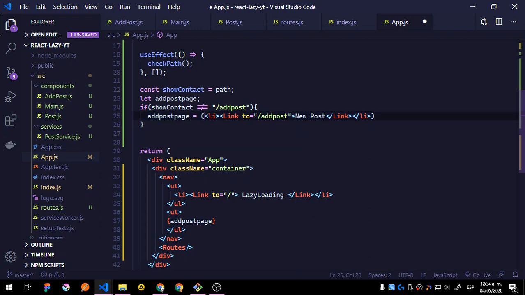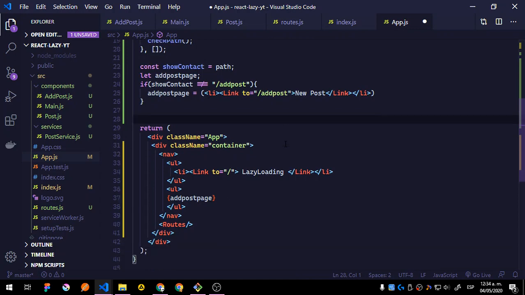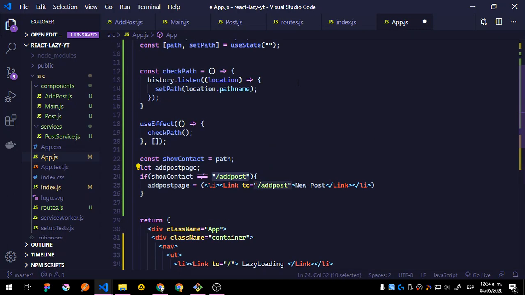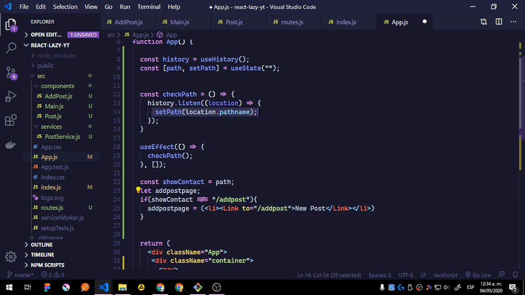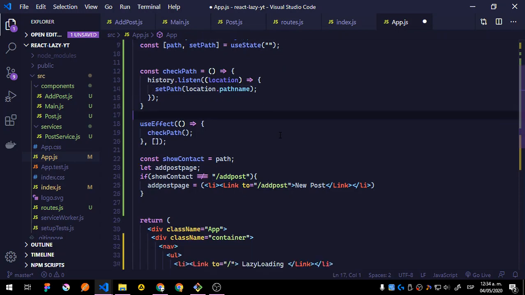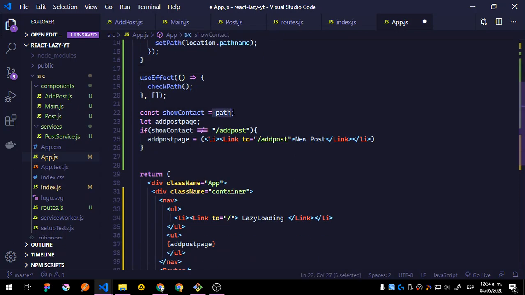Okay, you can see that this is a list item with the link to add post, and we're going to check if we are on the add post using the location we have, okay, the listener. So we're going to check if what we have stored in the state is the location, is something else that is not at post, then we're going to show the link. But if it is at post, then this is going to be hidden.